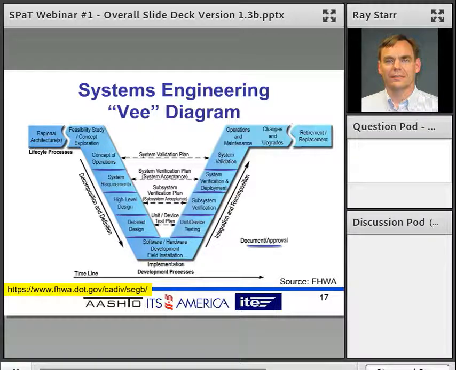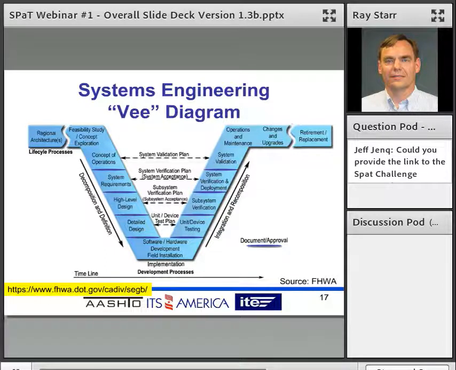But then the next step is when you start to say how you're going to design it. So the high-level design is really a system architecture. You're going to identify all the major components of the system, how they work with each other and how they work with the outside world. For a SPaT project, one of your components in your system architecture is going to be a roadside unit, for example. And high-level design would show how that interacts with other components inside the system you're building.